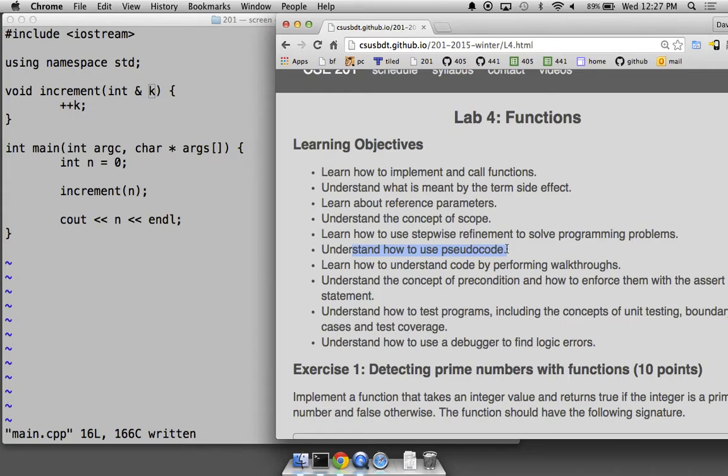So you use that in your planning stages of your problem-solving process, and then you end up transforming pseudocode into regular code. And what I've been doing is sometimes I'll put pseudocode in a comment, and I'll implement what's in the comment, and that's another way to do it.